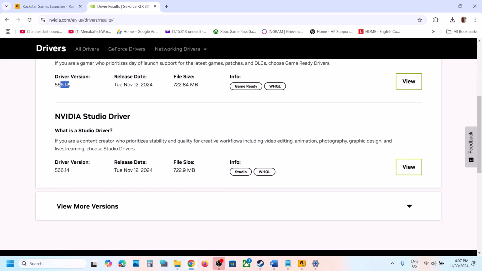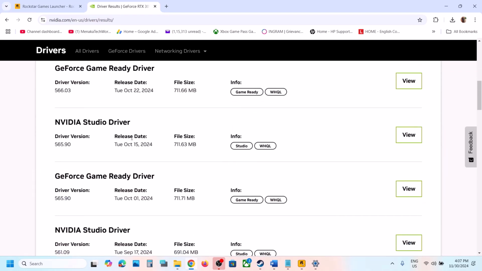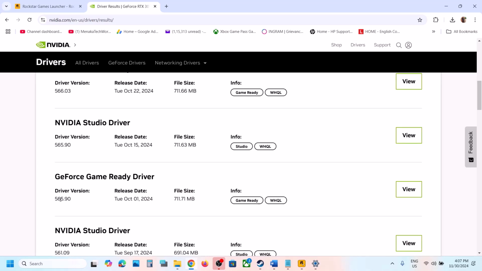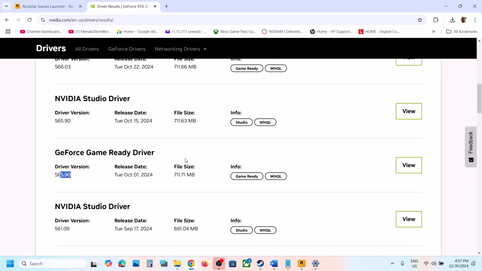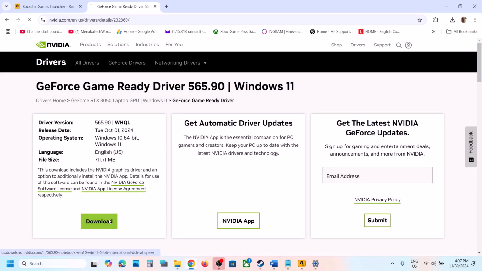Whichever is the latest. If latest is not working, you can click on view more version, and you can try the previous driver, maybe different driver. So whenever you install it, you can just select older version, click on download, and once the download is complete, you can run the exe file. Before the installation, make sure that you select the custom option and then put a check on the box which says perform a clean installation, and then restart the computer and then launch the game.